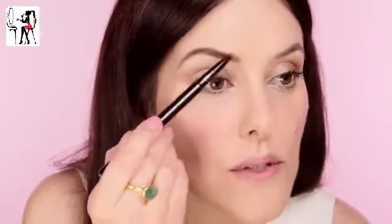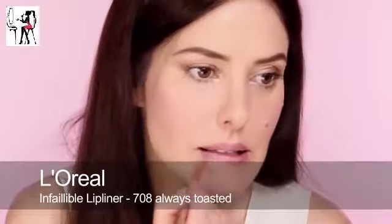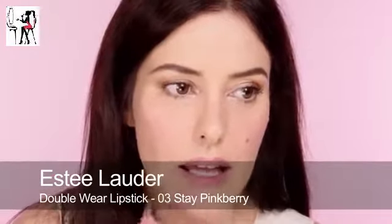Now I'm going to do lips. For my long lasting makeup, I'm going to put a tiny bit of lip balm on, really worked into the lips. And now I'm going to use a long lasting lip pencil — this is Indelible by L'Oreal — and I'm going to use it all over the lips to reshape them. You can really feel that this is not going to budge; it puts a really waxy coat on the lips. And to finish off I'm going to use a Double Wear lipstick by Estée Lauder in Pinkberry. These are really good, they really last. It's quite a bright pink but once it's worked in it'll just give a lovely sort of vibrancy to the face.